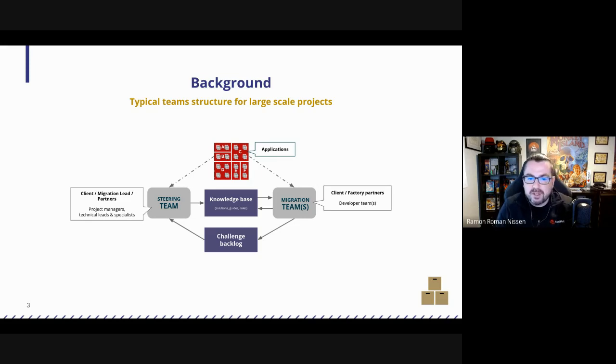And then we have a series of migration teams, which are typically provided by third-party factories. The thing with these factories is usually to reduce costs. Customers look for the cheapest out there. So they look for people that have laser focus skills, which are usually related to the changes required in the application source code to adapt these applications to run on the target platform.